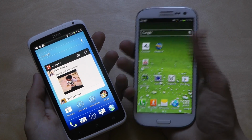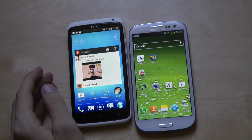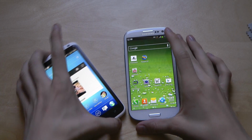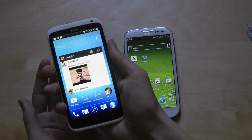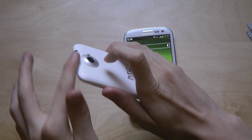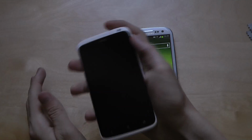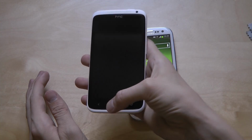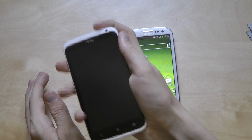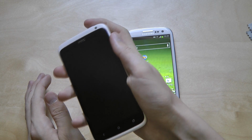And this was something I was also showing off to my friend, and he was like, what is this? I'm just going to zoom out a little bit. The biggest issue I have with the HTC One X is when you hold it, they have put the power button on the top side, not the back, and it's very hard to reach. You can't do it on the front side because they don't have a real home button over here, so you can't wake it up down here. That's my biggest issue with the design of the HTC One X: it's very hard to reach at the top.